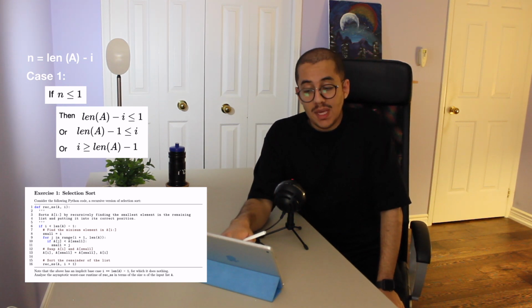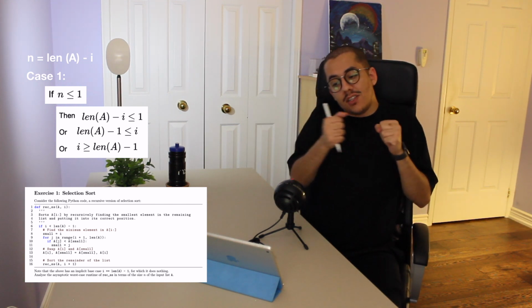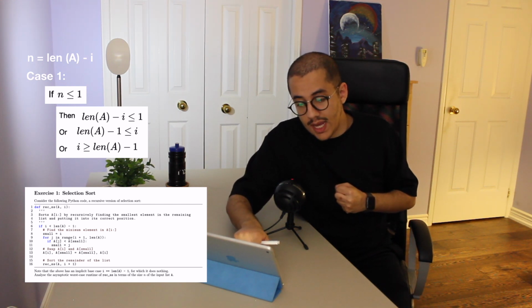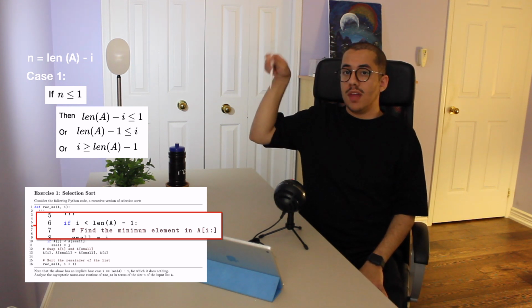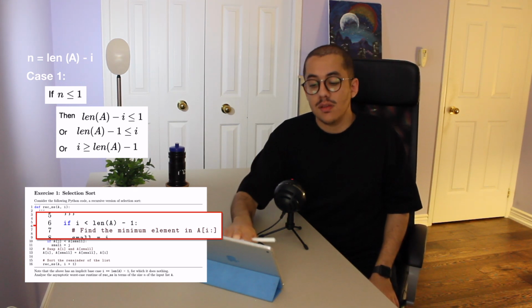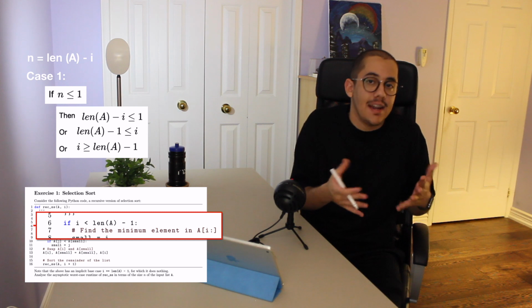Now, it's not that it contradicts, but it kind of does. If i is bigger than or equal to length of a minus 1, and you look at our code in line number 6, that means it's never going to go into that if statement. So that's what the case n smaller than or equal to 1 means, and because we have to do it in terms of n, that's what we're doing.